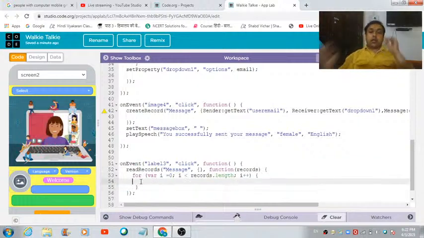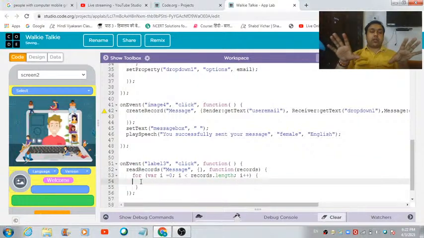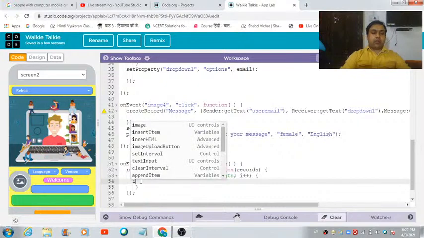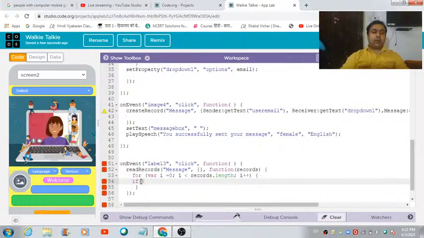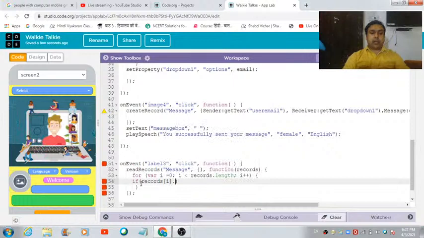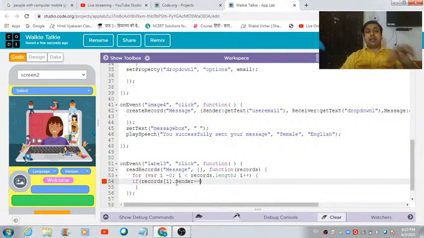Now here, the first thing we have to check is the sender part, who has sent the message. So we can make use of this if block. If records i dot sender is equal to, this time the sender's ID we can get from here.